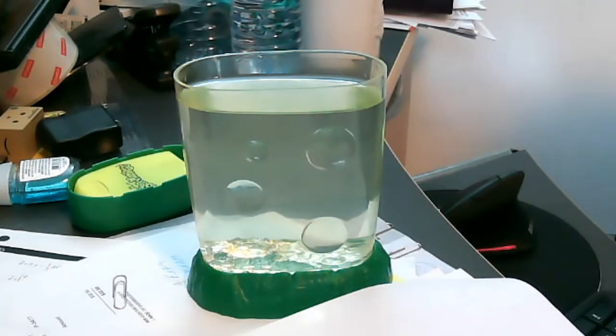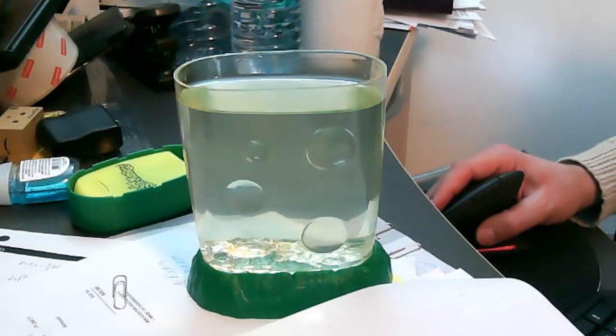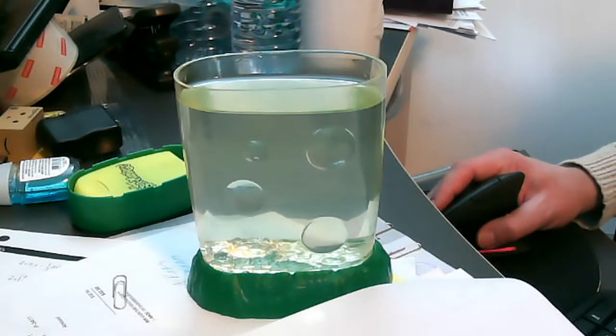the one thing we have to watch out for is right now the water has a little bit of a greenish tinge to it—that's okay. But if the water starts to get really funky green, that means you have an algae bloom growing, and that is dangerous for the sea monkeys because it uses up oxygen.